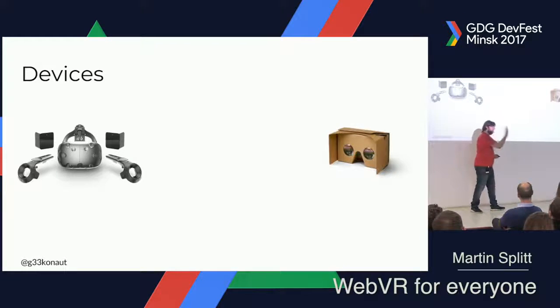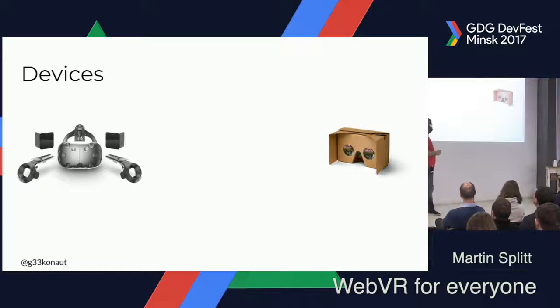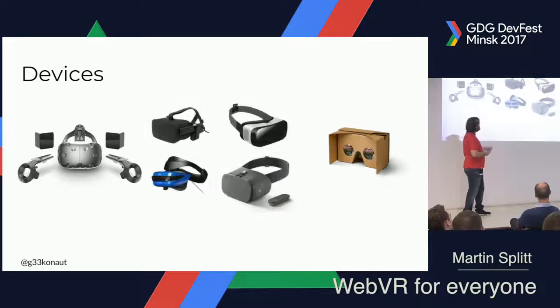And then on the other end of the spectrum, we have the cardboard, which is the most widely deployed one. This one has a button. And there are older or cheaper cardboards that do not have a button. But there's a lot in the middle, right? It's not just these two extremes. This is a spectrum, really. So you have the Windows mixed reality headsets. You have the Oculus Rift, which is more or less really close to those. And then we have the Gear VR and the Daydream as mobile.